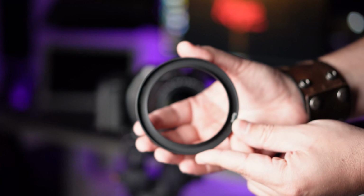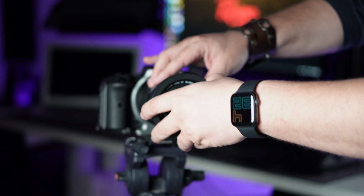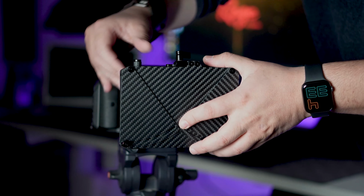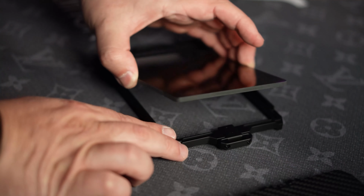But before I go ahead, let me show you how I mount this on my Canon EOS R6. The process is rather simple. You need to choose the right ring for your lens. In this case, I choose the 77mm, that's the filter thread on my Canon 24-105. Then you're gonna mount the Matte Box Pro, adjust accordingly. Basically, that's about it. Now we're gonna mount the ND filter into the ND tray.